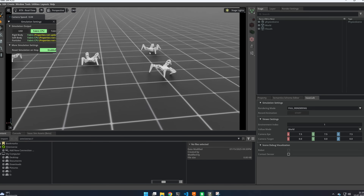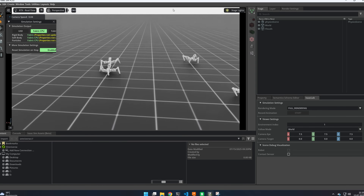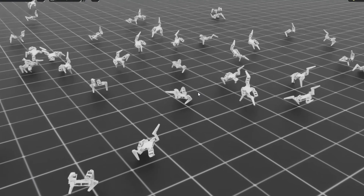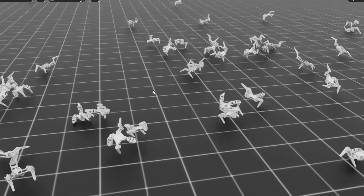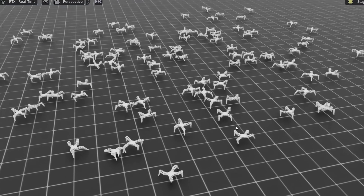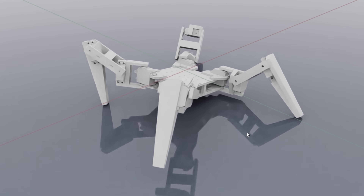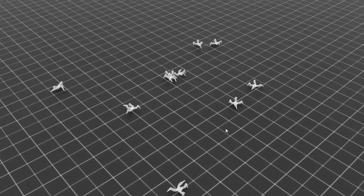Now it's time to go back to simulation. As I started improving the reward system, the observations, and training for longer with a higher number of robots, they started to exploit the system and just score the highest number of reward points possible. And that's how I turned the spider robot into a dinosaur. In simulation, theoretically, that should work — the robot would just run on two legs and stabilize itself with the head and a tail, just like a dinosaur. Unfortunately it obviously won't work on the real robot, but it looks quite cool. I realized more and more what can be done in simulation and what can't, and what kind of observations and rewards are important. It was a very nice learning experience.